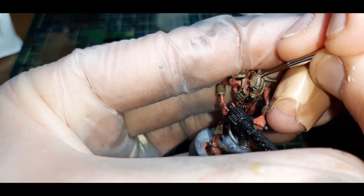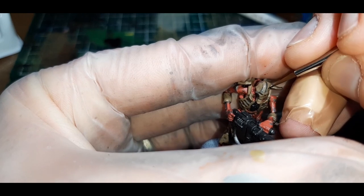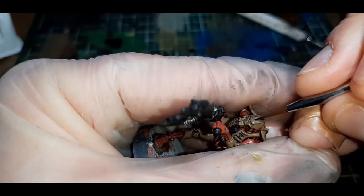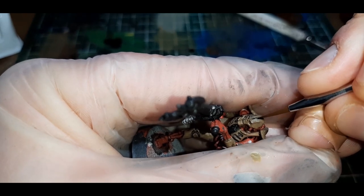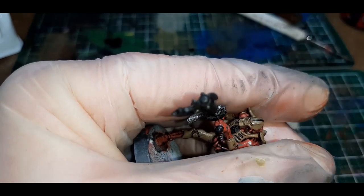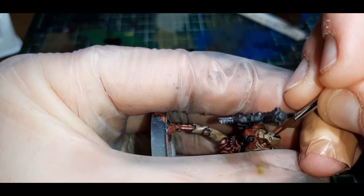For the skull, I've gone with a vertical line with a couple of horizontal lines just to break it up a little bit, and a few little circles on each side. For the rest of the body, I've just gone with basic circles, and just joined those with lines, just to show some sort of circuits or Necron iconography. It's very basic freehand, but it breaks up the Tallarn Sand and the model a little bit.